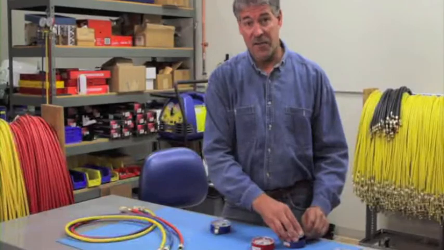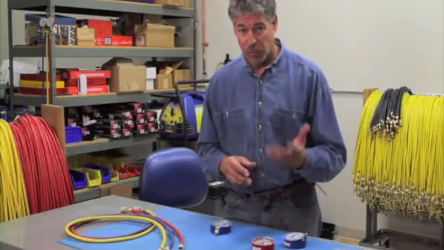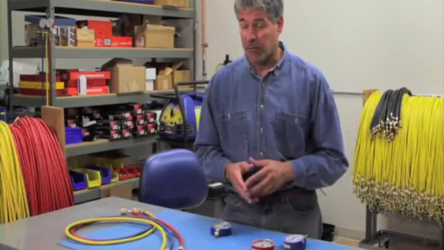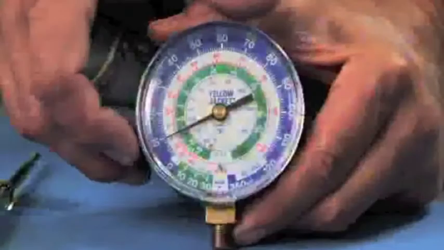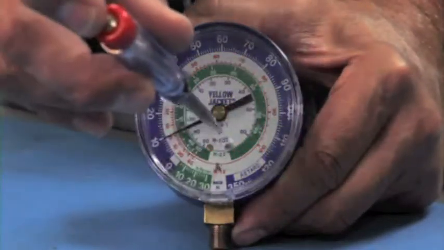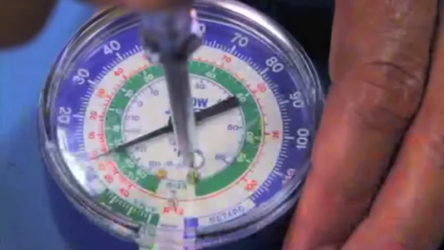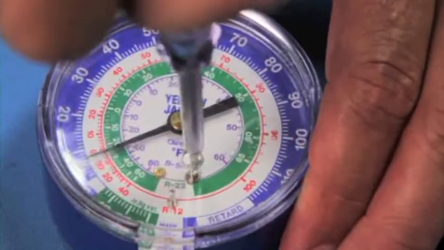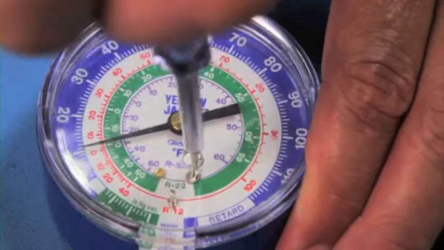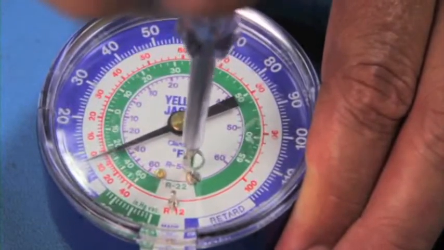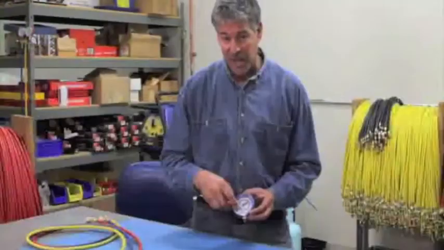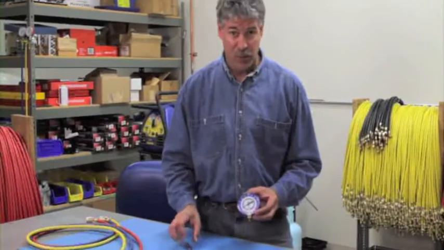If the needle on your gauge doesn't return to zero when you remove the pressure, your gauge may be overpressurized. To check, remove the lens or access cover, place a standard screwdriver in the calibration screw, and try to calibrate by turning the screw. If the needle stays in positive pressure at atmosphere and will not zero, the gauge may have been overpressurized.